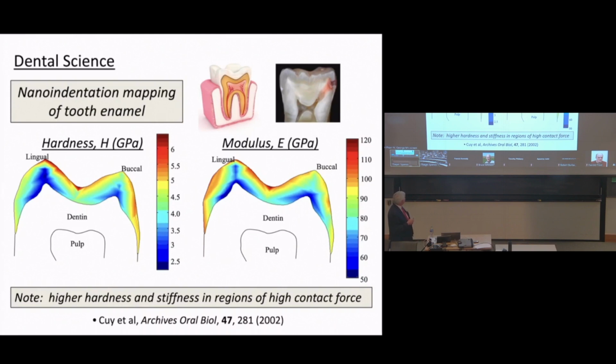But from that comes a map, and you can actually map the hardness and the modulus. And what's kind of interesting about this is that if you look at where this tooth is hard, it's hard right up in there. Why is it hard up there? Well, that's when you bite on a nut or you bite on a piece of ice and you want to crack it. You want whatever's biting to be hard, right? And so Mother Nature's done us a favor by making that stuff extremely hard right in there.